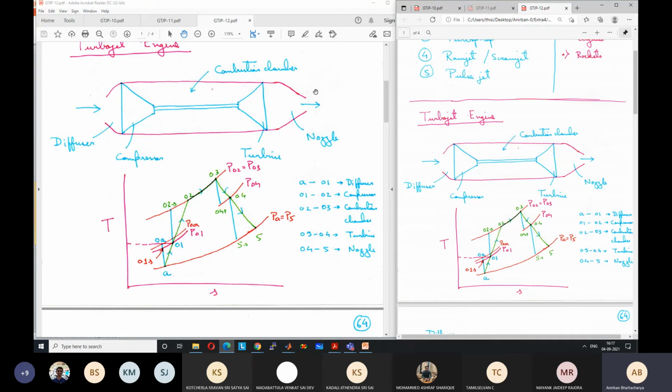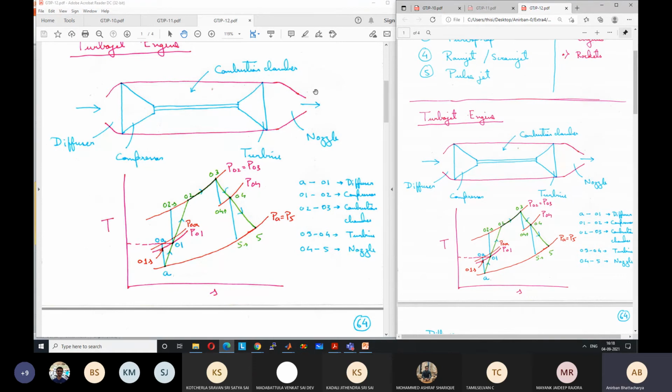Supersonic aircraft, how is it defined? We call it supersonic if the speed is greater than the speed of sound. Speed of sound at what temperature? Speed of sound will vary with temperature or not? Yes, sir. It is at ambient temperature, right? Speed of sound is equal to root over gamma RT. If T changes, obviously if T increases, speed of sound will increase. So when we say supersonic aircraft, it is with respect to the speed of sound at ambient condition.